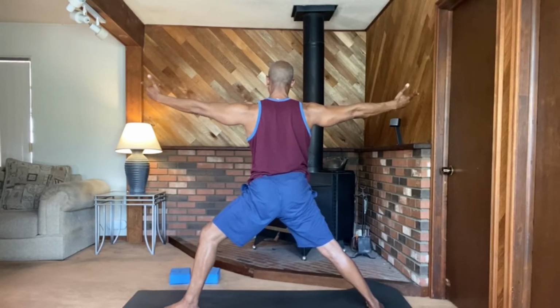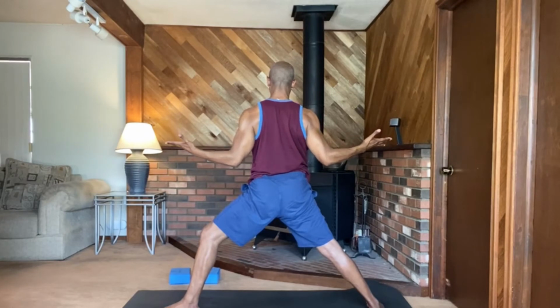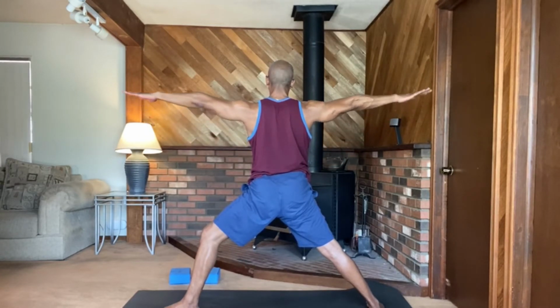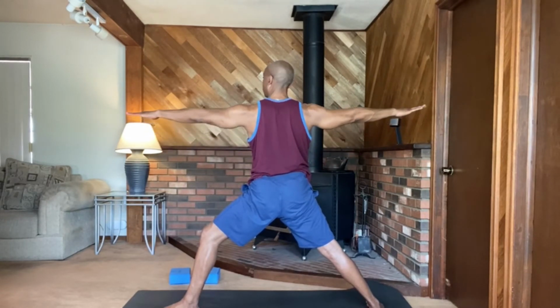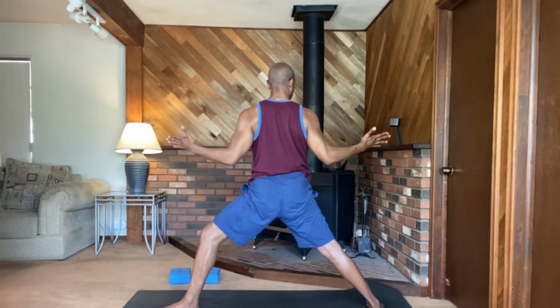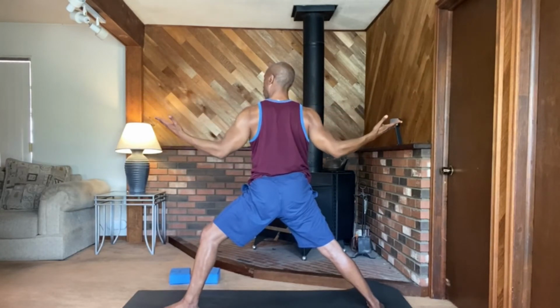Now flip the palms up, and bring elbows down towards ribs, reaching as if you're reaching behind you with your elbows. Then inhale, re-extend the arms, palms down, Warrior II style. Exhale, palms up, elbows in towards ribs. Inhale, reach. Exhale. One more time. Inhale, reach. Extend, exhale, bend elbows, hold.